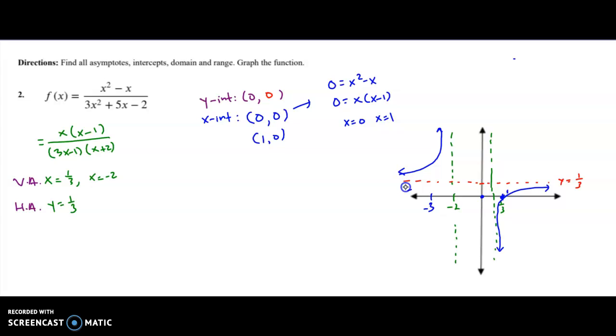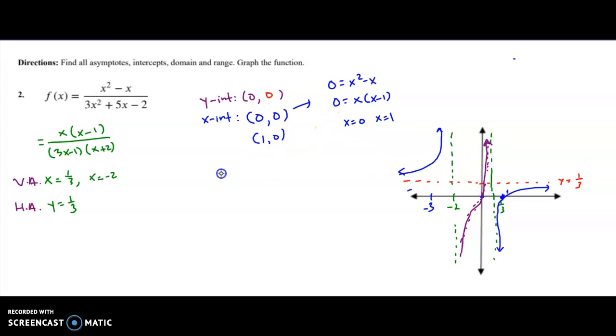Alright. Now, this one, this is an interesting case. Alright? This one actually crosses, it snakes here, and it actually crosses the horizontal asymptote. Alright? So it's going to look something like this. Okay, we're going to try to get a little bit more of an accurate picture. So something like that. Okay. I'm going to come back to that in a second.